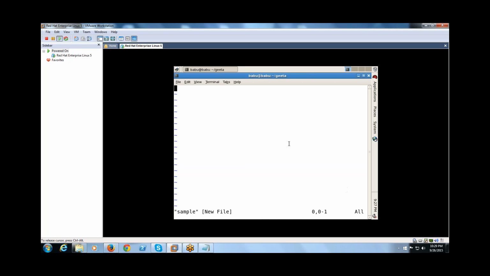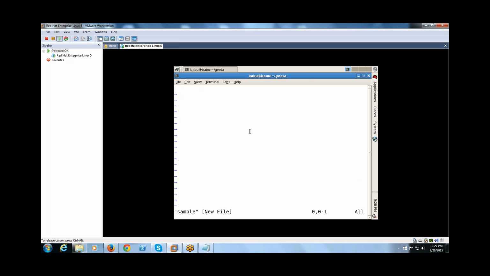Okay, so this is command mode. In this command mode, we cannot type anything, because command mode is for running commands. Whenever I want to type some data, first we should go to insert mode. So how do we go to insert mode?